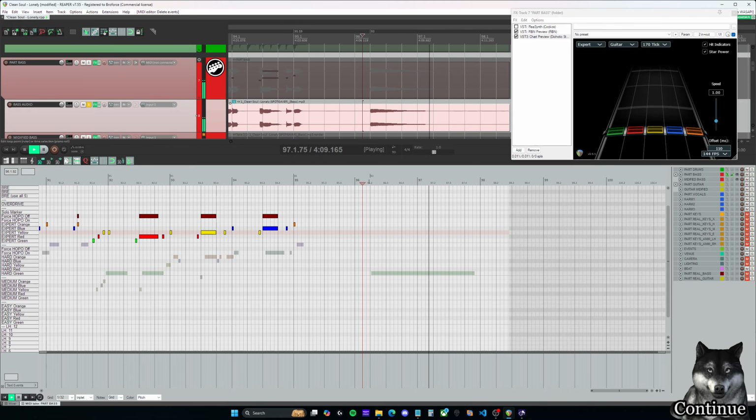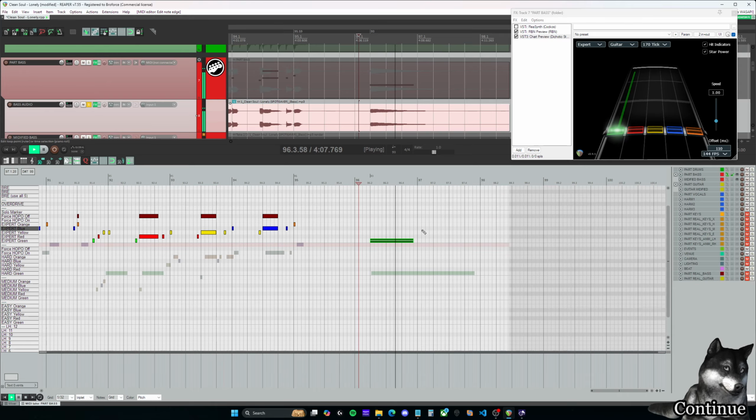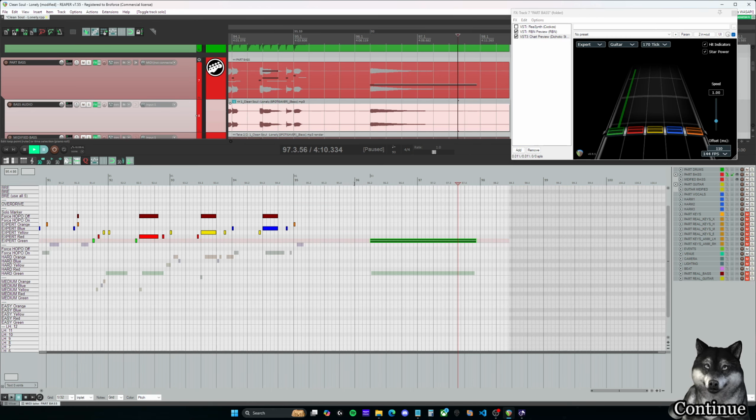And there's the final note. We're going to put that on green since it's very low, even though previously this was the red note here. It's whatever, it's the last note of the song. And the pitch detection picked it up for the entire duration. Let's listen to the whole track and see how long I should put it for.